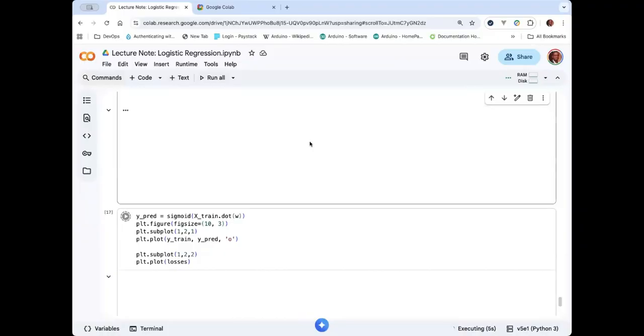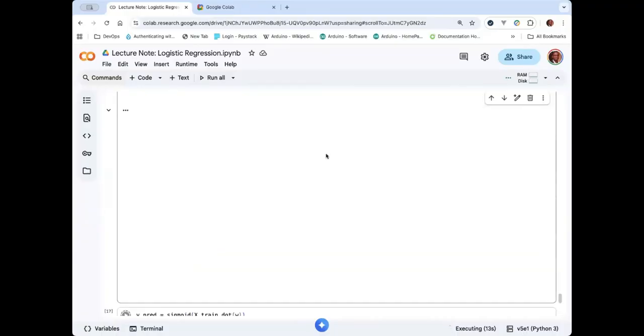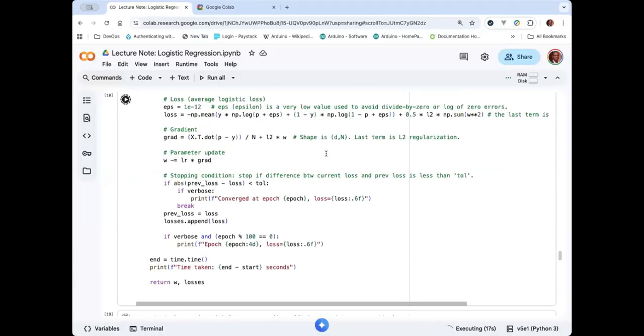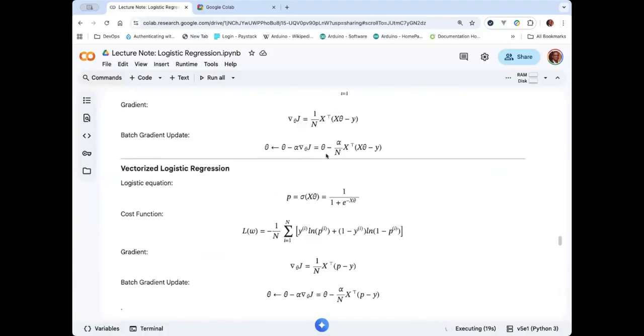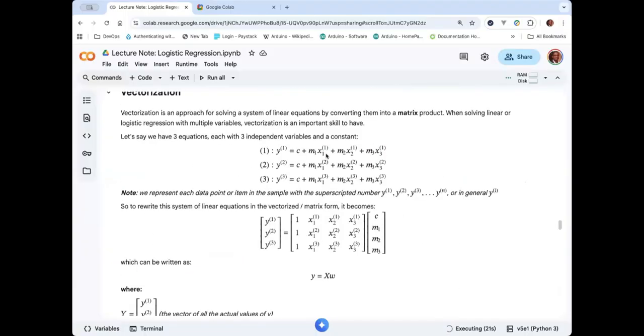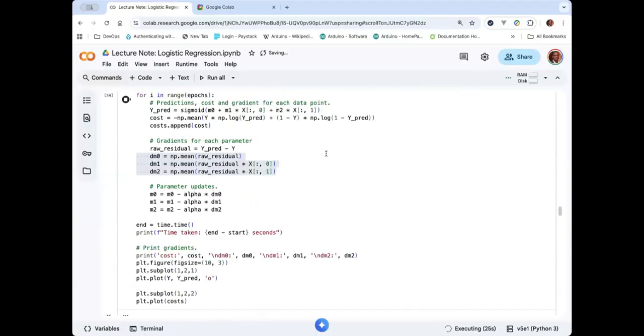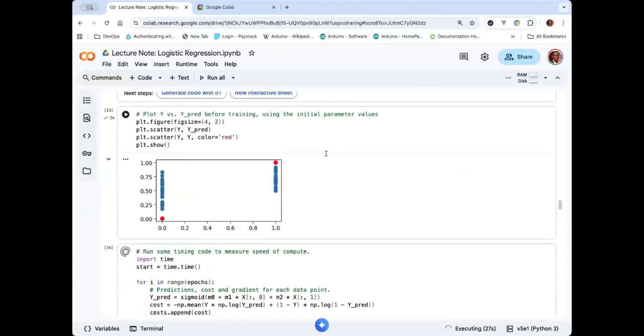So you can see why we use vectorization. Vectorization is going to speed up convergence. If you write your training script and you don't vectorize it, you're going to get very slow performance, especially on all of these accelerators, the GPUs and TPUs. On the CPU, it might be almost the same speed, but on GPUs and TPUs, because you're not really looping through them, you're passing an entire batch into it, right? You will get faster speed.